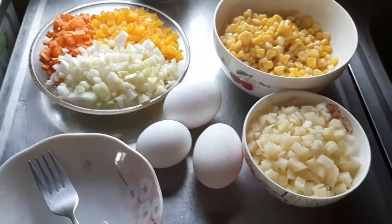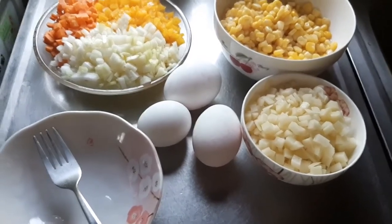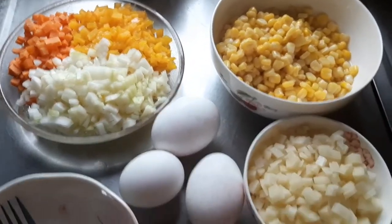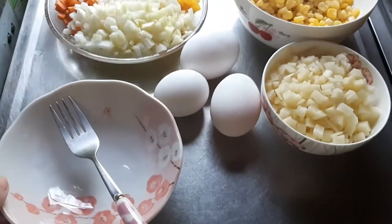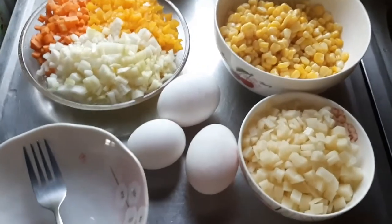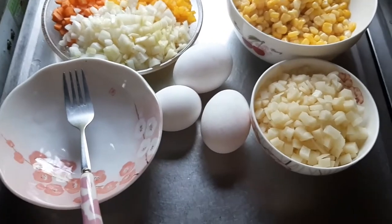For today's vlog, we are going to cook omelette, vegetable omelette. I have my carrots, onions, bell pepper, corn, and potatoes. And I have 3 eggs. That is our lunch for today dahil nga nagbabawas ako ng aking carbs o nag-aalis ako ng rice ngayon. So, we will be eating this omelette.